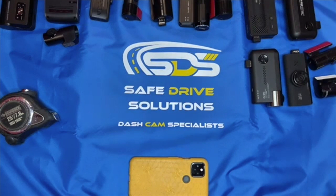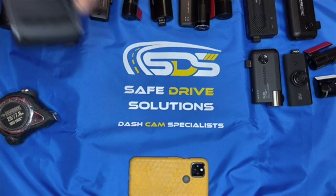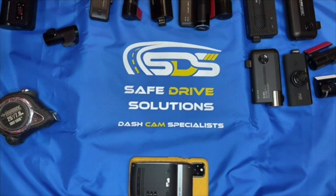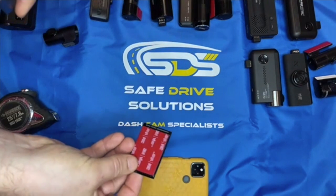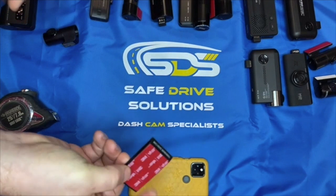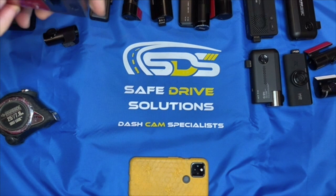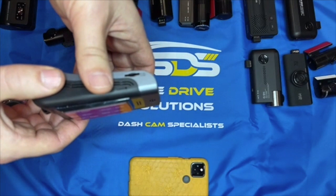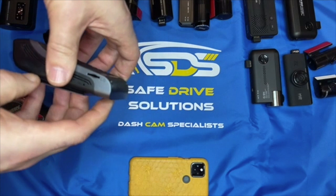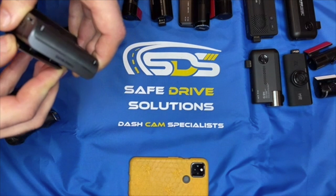So a lot of people think they're going to have gigantic mounts. So let's just kind of give you a little bit of an idea here. So I already showed you the Thinkware U1000, and this is the mount. As you can see, it's a sliver. All it is basically very small, a little bit thicker than a credit card mount, right, with 3M tape on it. So it allows you to take it off the windshield, right? Very simple.